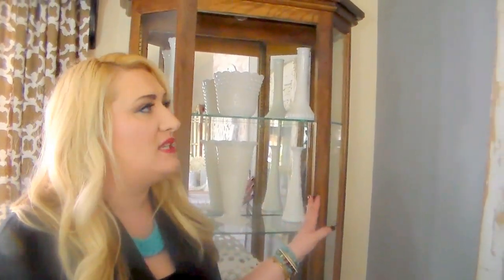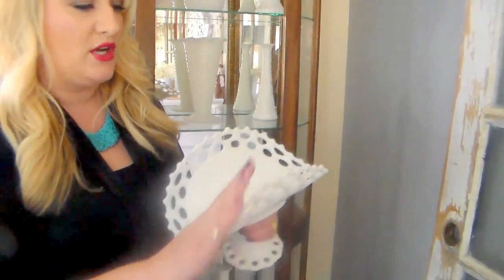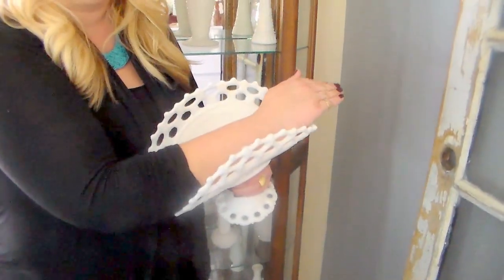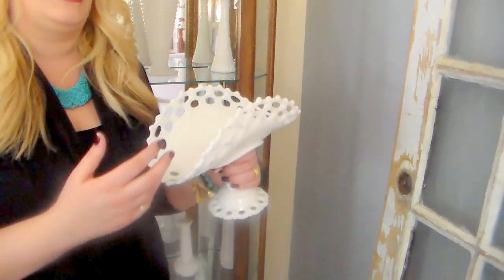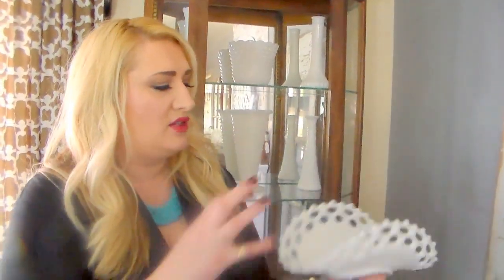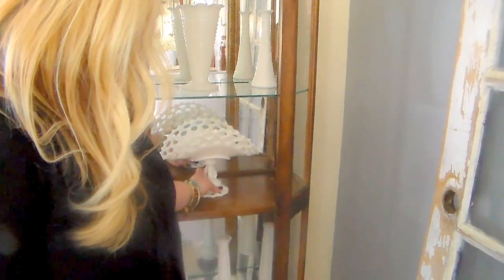Some of these pieces I picked up for $1, a couple dollars, at the DI, thrift stores, antique stores, and then my mom's given me a couple pieces. Like this one used to be my grandmother's, and I forget what this is called, but it's used to hold your dry flowers and stuff. My grandma used to put dry flowers in it, and then she would change things out for the holidays, like poinsettias and things like that, and you could add bulbs, and I put bulbs in it. But anyway, I just wanted to share this with you guys really quick, and then we will finish the living room tour. Thanks.